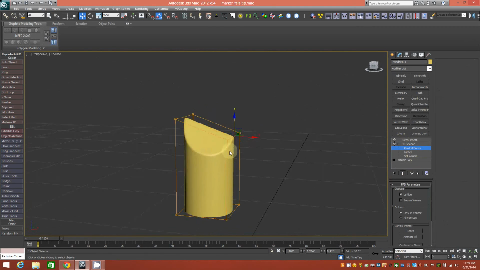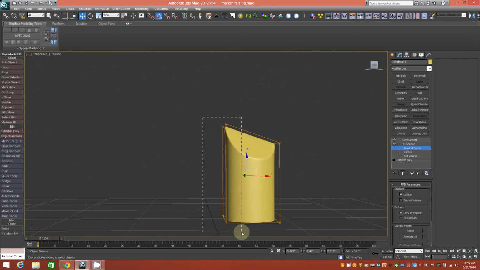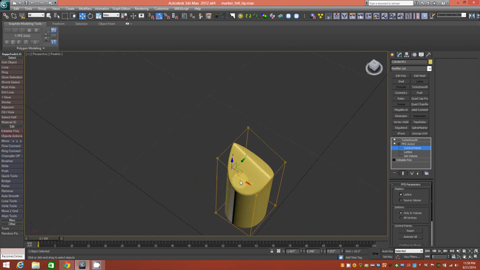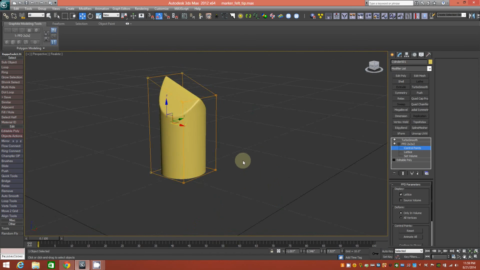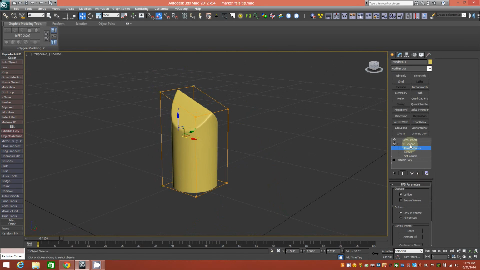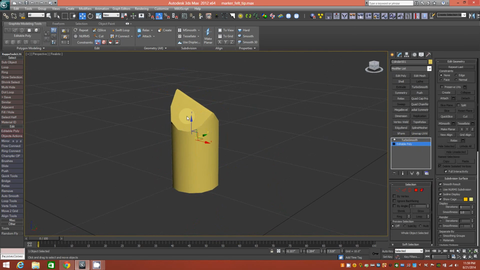Okay, and while you're in here, if you wanted to, you can play around with the scale of the model as well. That's up to you. If you want to tweak it while you're in the FFD here and come up with something a little bit more suitable for whatever you're after. Okay. In this case, I'm happy with this result, so I'll just go back up to my FFD level and right-click, collapse to. That maintains the turbo smooth above it, and I could still work on the editable poly.